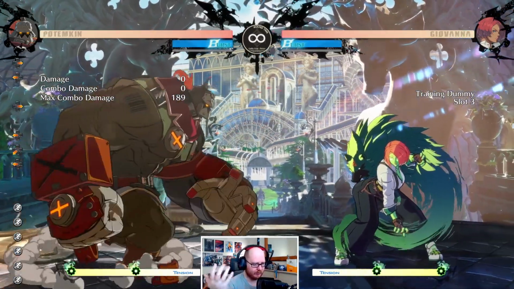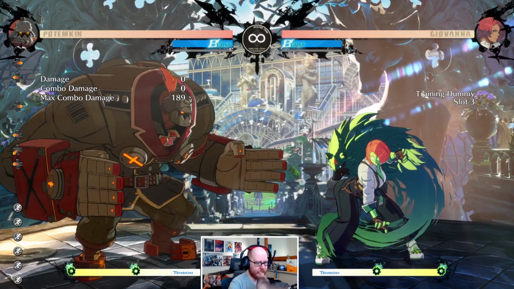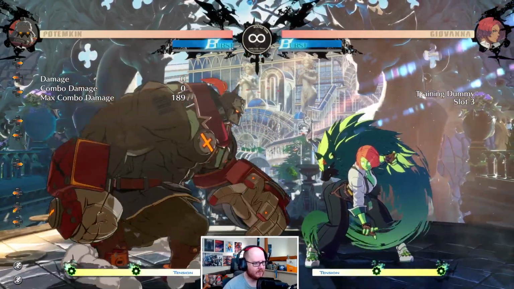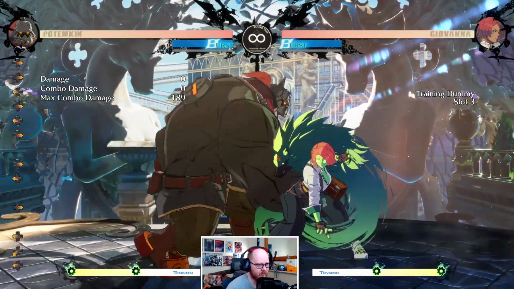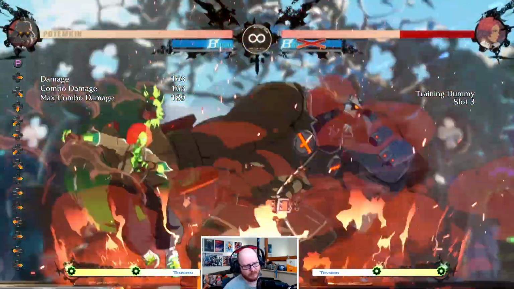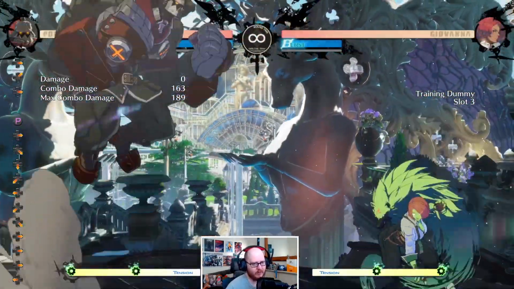And I think Potemkin is a great example of a character with some weaknesses and strengths that you need to be careful of. Giovanna might not actually be the best example to fight against him in this situation, but all Pot wants to do is this. Right? Lol, yeah, he just wants to pot buster you over and over and over again. That's what he really wants.